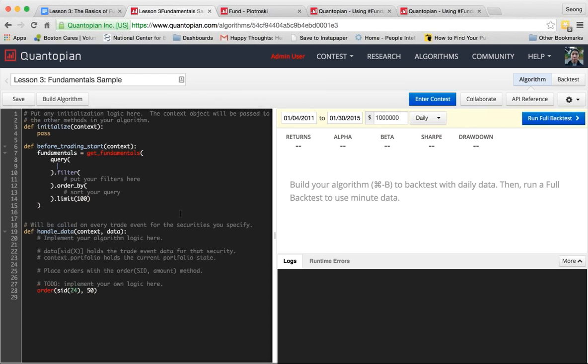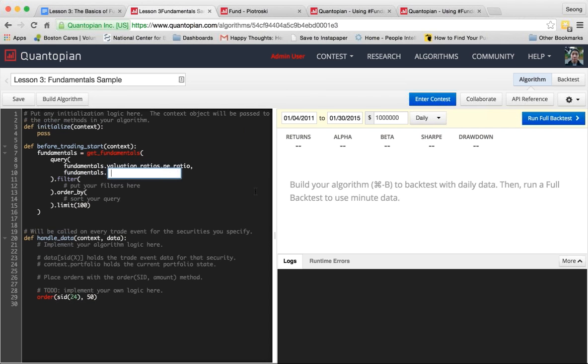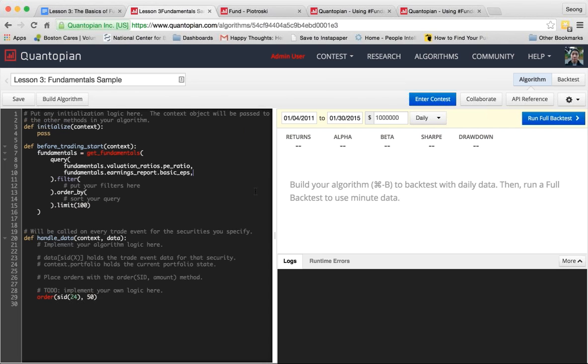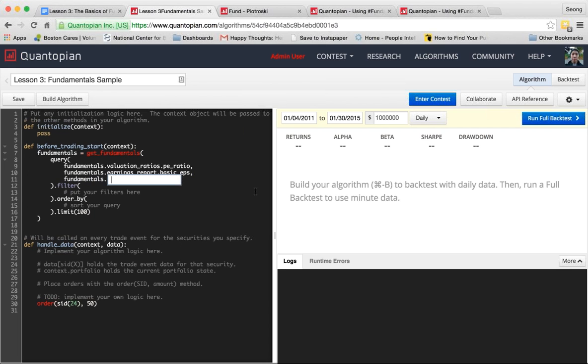So here, if I want the P ratio, you're going to see that this autocomplete box comes up, so you can just type what you want in, P ratio, and let's say I want earnings per share, EPS, and finally I want, I don't know, IPO date.